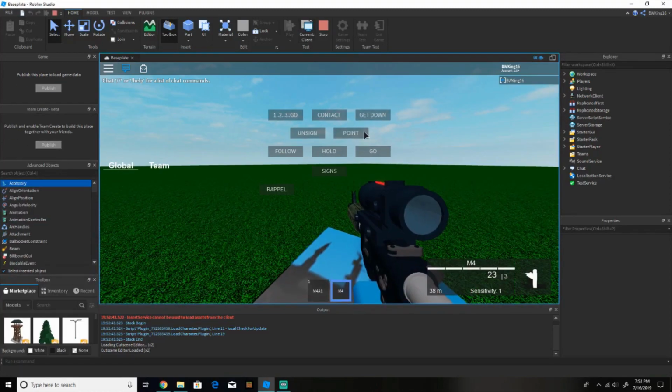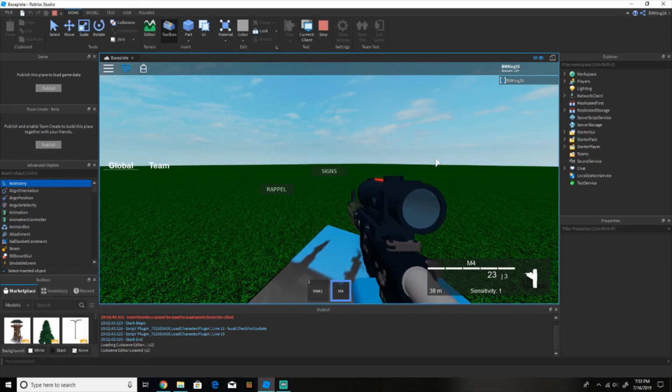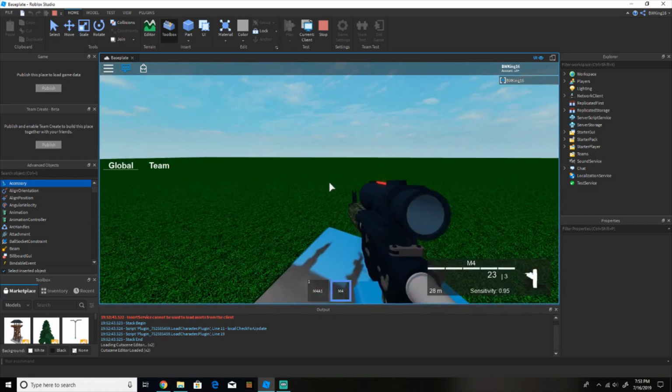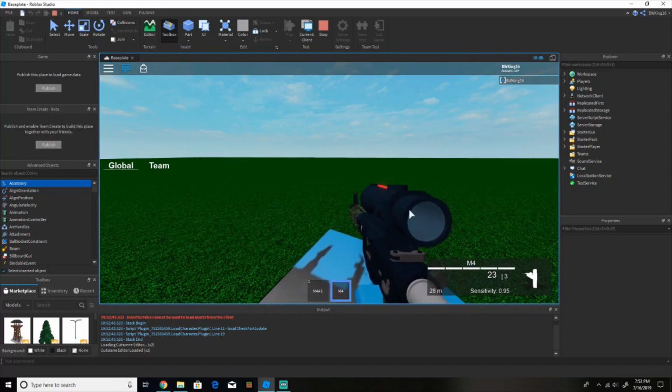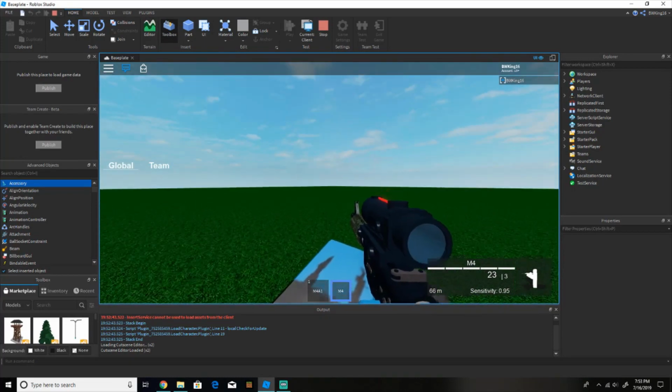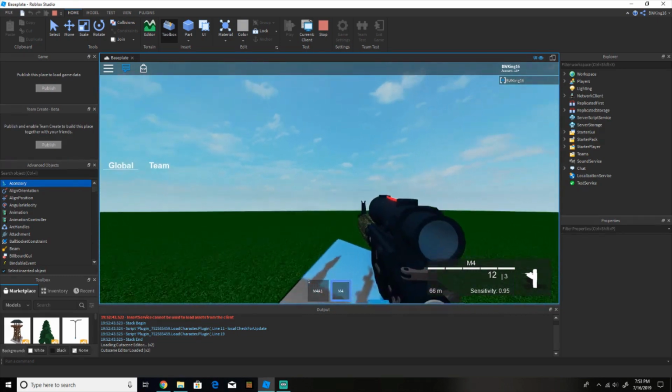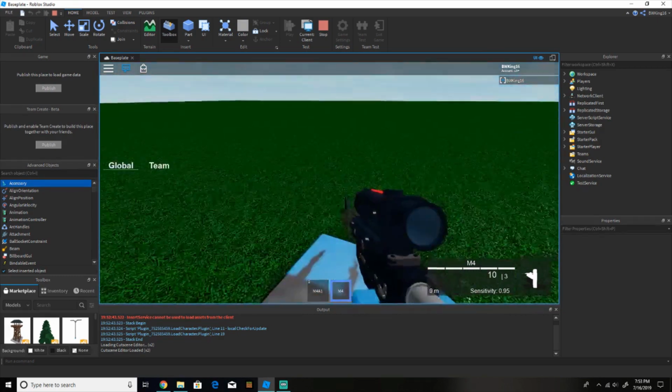Speaking of the video ending, it looks like we're done. Oh wait, what the heck? That's weird. That's such a weird glitch. Ah, here we are. Alright, so as you can see here, we finished the gun. You can basically customize it at any time.